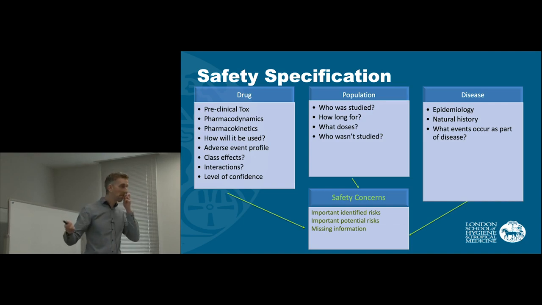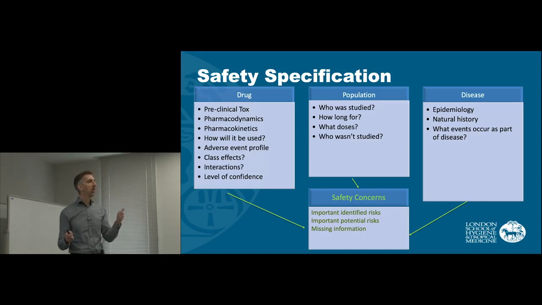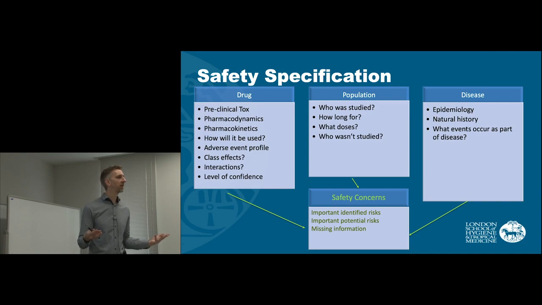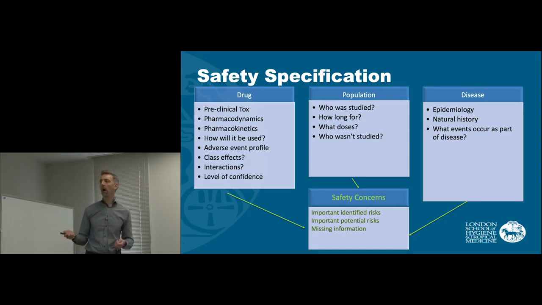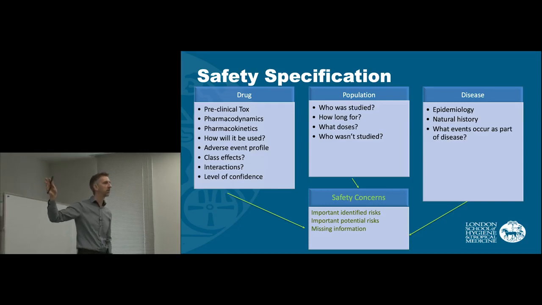This is important missing information that, based on all of this, we might say we really need to know what happens to people who've taken the treatment for more than 2 years because we think maybe there's a chance that it could cause a cancer. Well, we won't have seen that in the trials because people won't have had time to develop the cancer. Or it may be that we want to know what happens in a particular population, so people with renal failure, what happens in them. So we would call that missing information. Okay, so hopefully that's clear about what goes in the safety specification and why we would find that useful.